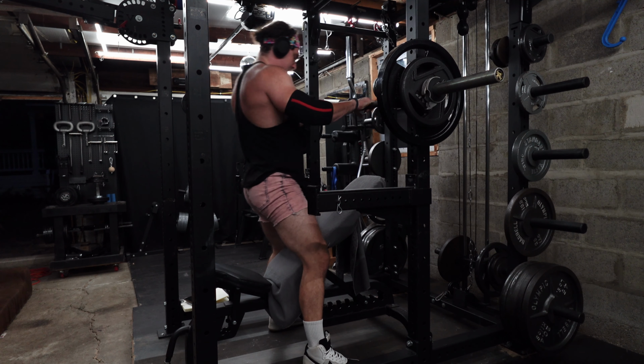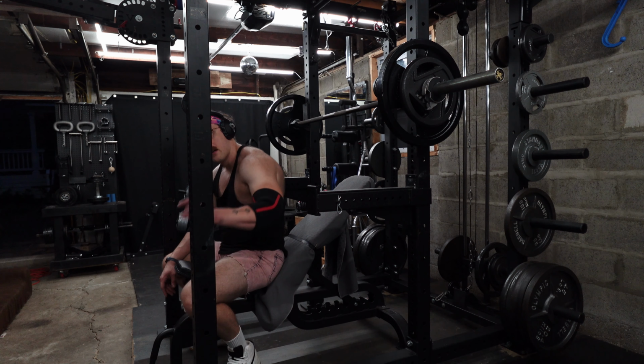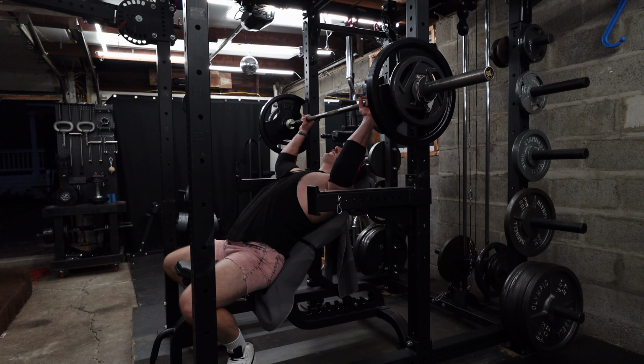Yeah. Nothing like a Zercher carry. Get that weight back up. All right, one more of these. Total failure here. Take it to where we can, then do some partials. Let's use these safeties, come on.